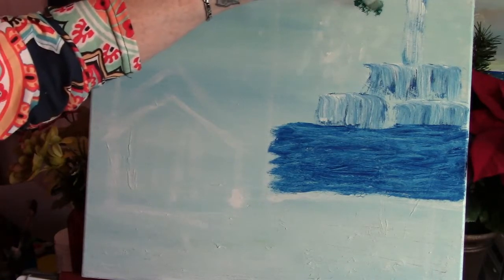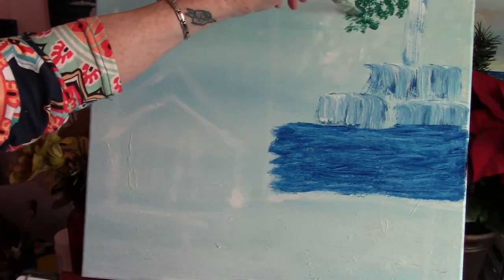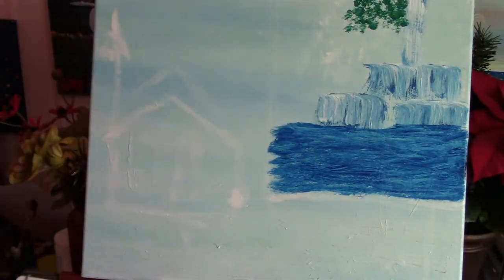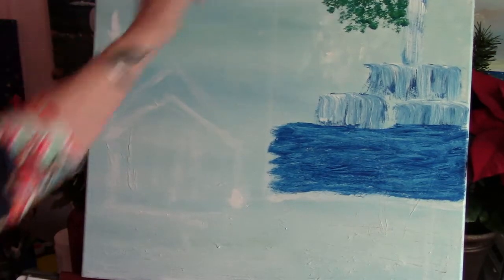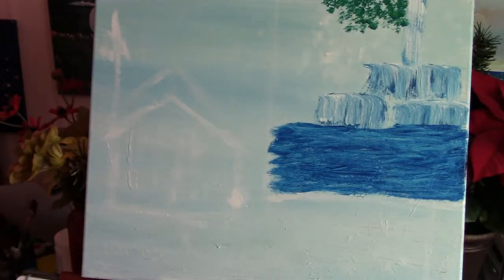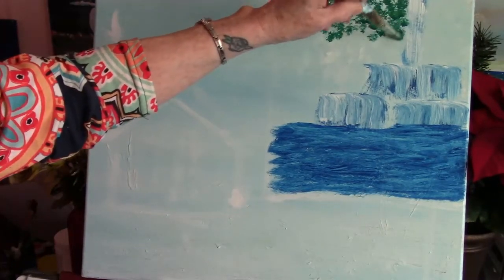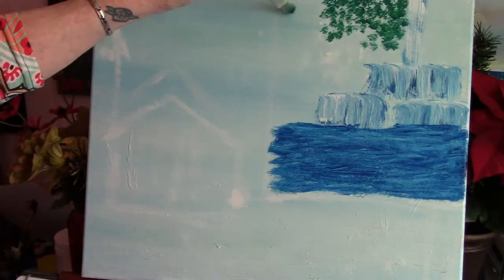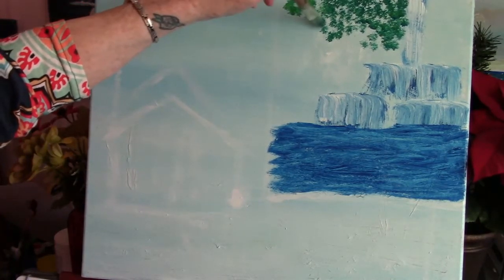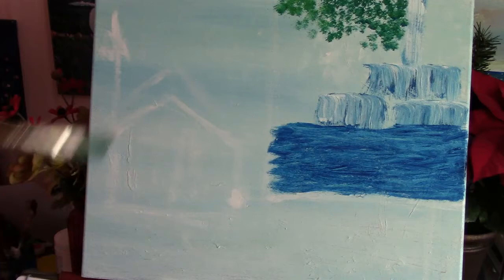You can leave some openings if you want the sky to show through, or you can just close it all in. Just tap gently and let your brush make some pretty leaves for you. Bristles will do the work for you. See how they open up like that? So I'm just going to fill that in right now. I'm not going to worry right now about anything, because I'm going to add some color. I just want to get it in place and then I will add color to it after. Okay? Don't worry about that now. I'm not sure I want the sky to show through or not, so I'm just going to add that on first and then I'll decide if I want to close it up more.